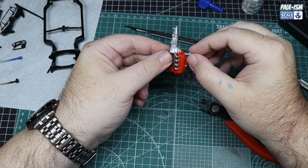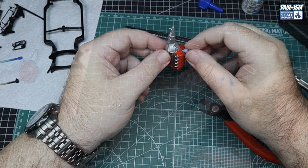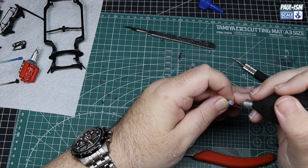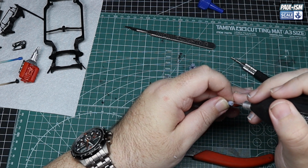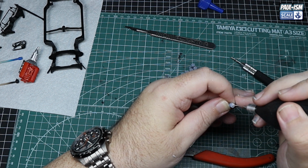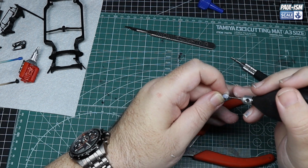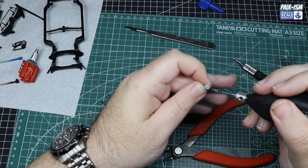I've got a 3D resin printed distributor from Luke Ward over at Scale Motor. We're just test fitting that, and then we're going to drill out the distributor cap holes with a little drill. You can see just how precise it is. And we'll wire up.